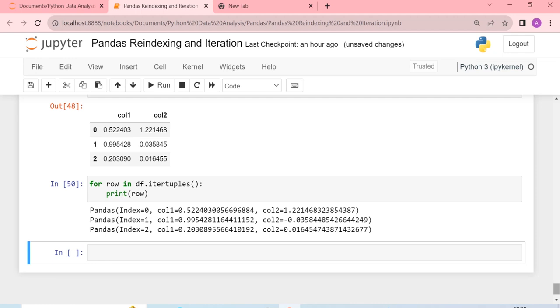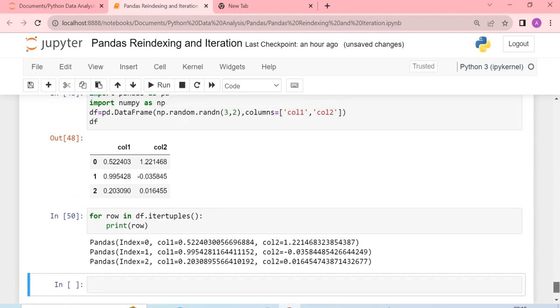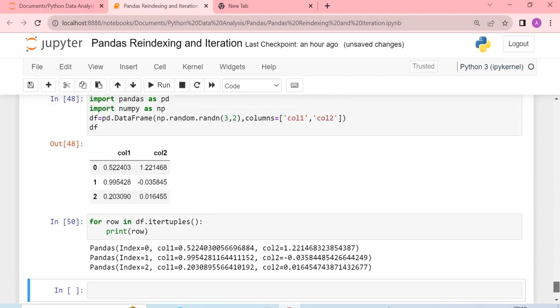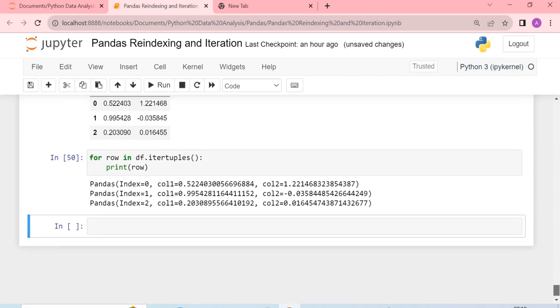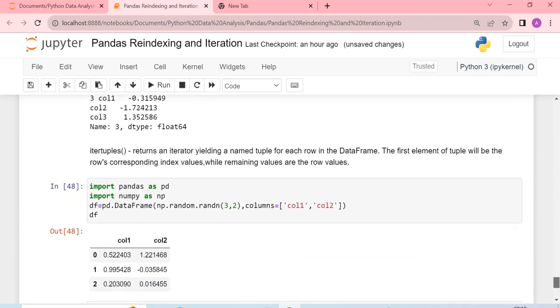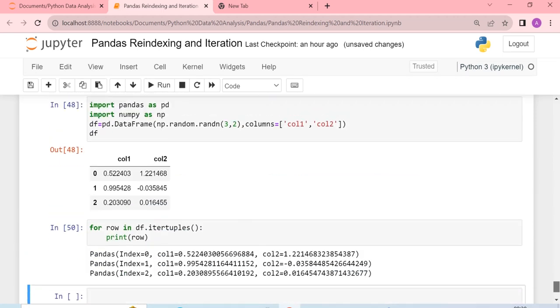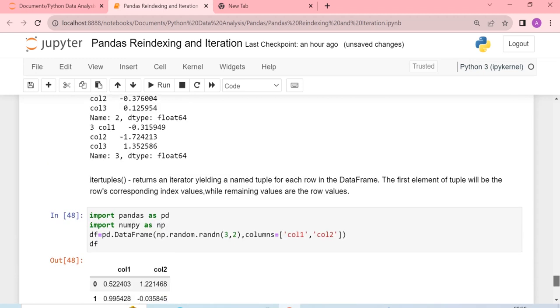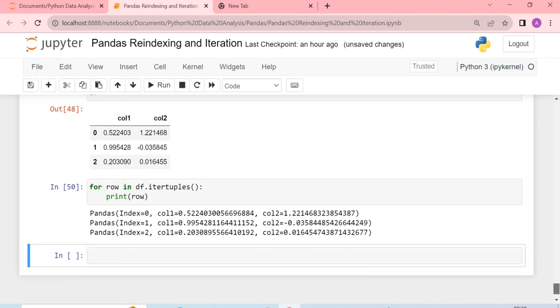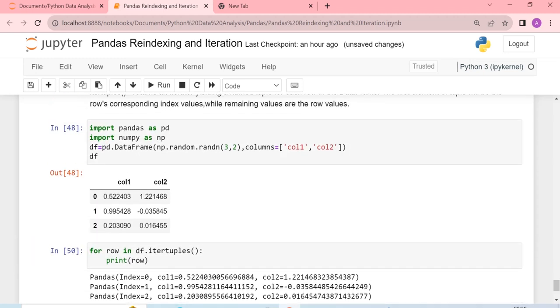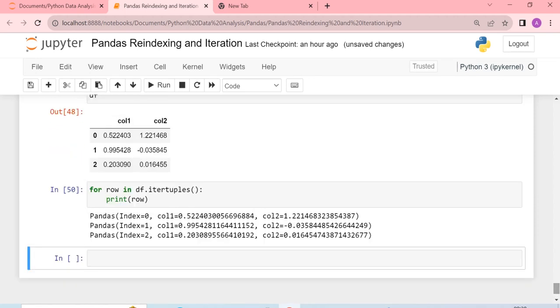So this is returning the index and the column values, iterating over each row in the data frame, and the first element of the tuple will be the row's corresponding index value, while all others are the row values. So this is how you can iterate over the rows of a data frame using the itertuples method, which is returning a named tuple.